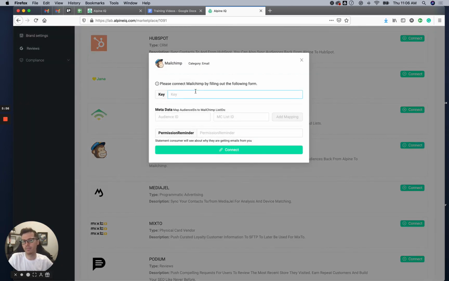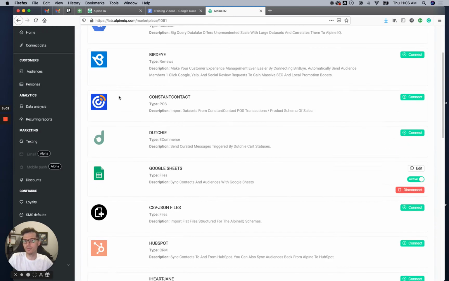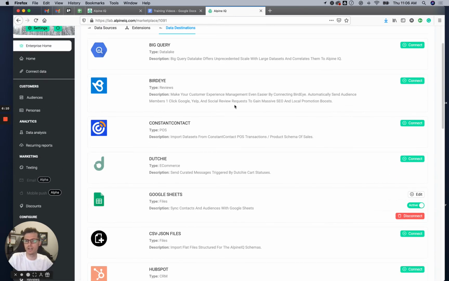So I can connect MailChimp here. You can see I can add list IDs, set a permissions reminder on why they're getting emails from MailChimp. And then once connected, I can just go into my audiences, create an audience, and then say, I want to send this exact audience with this name downstream to MailChimp every couple of hours and sync the contact records.